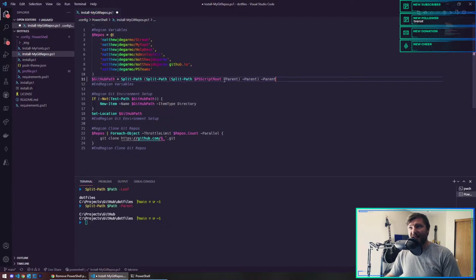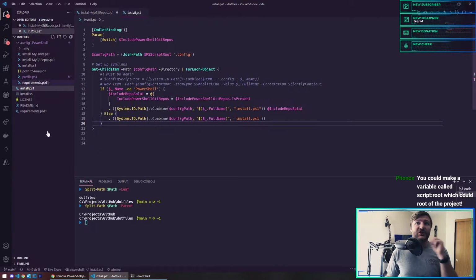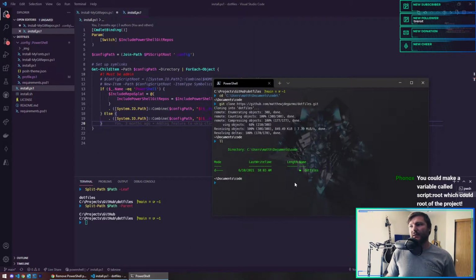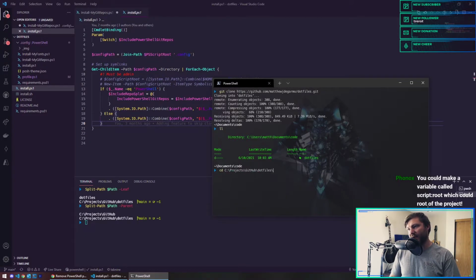So I think this will work. Again, this is .config. Yeah. So this initially gets called. Projects, GitHub. Whoops. This is the actual .files I'm working out of.